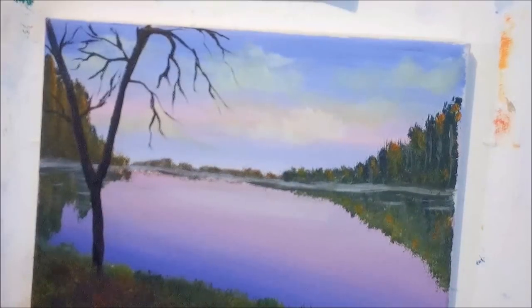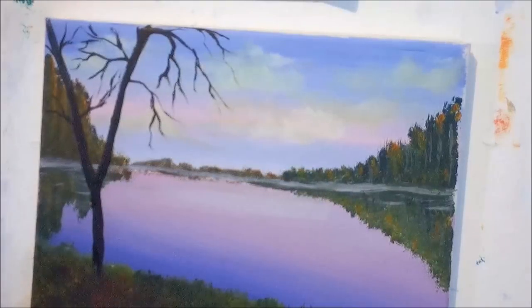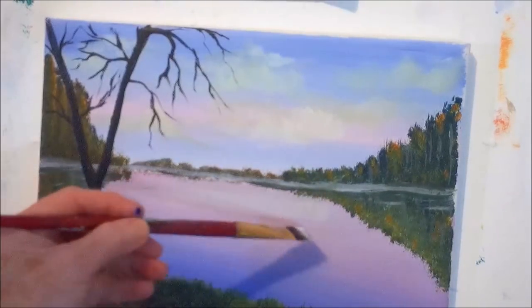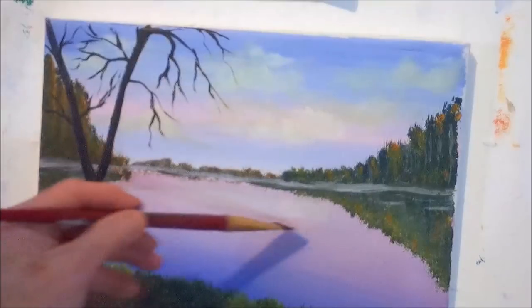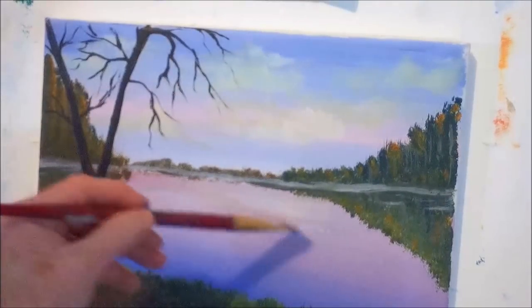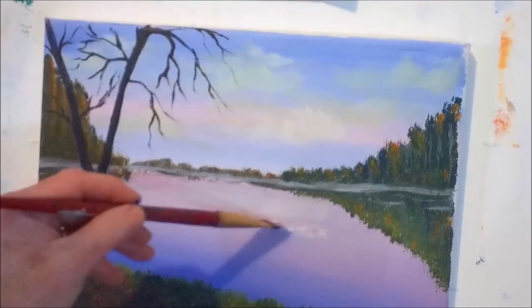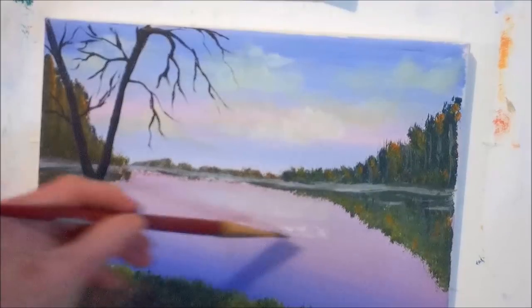So it's a little bit of blue, and then we have a little bit of white from the clouds. So I'm just going to add white, more white to my brush. See, this is dry now, so it's not going to blend. Okay. We're going to have a little bit of reflection from the cloud. Just sort of wiggle your hand around a little bit to give an illusion of clouds in the water. That's all.